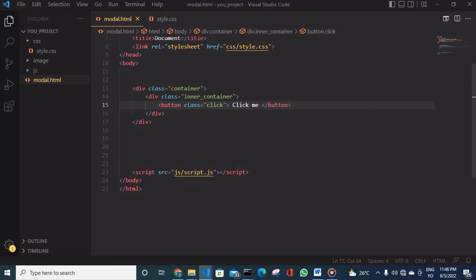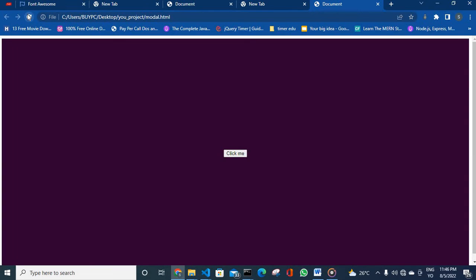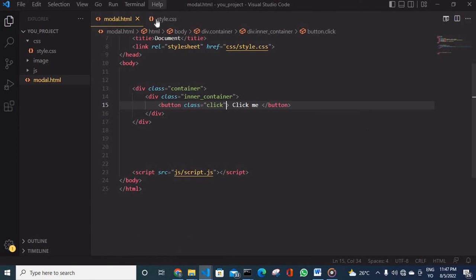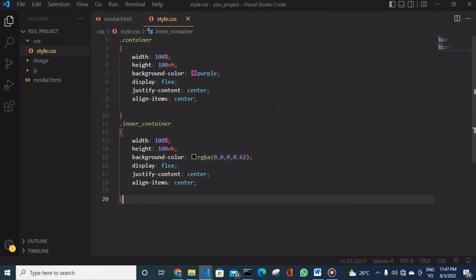So, let's view this button. This is how our button is looking right now. You can see how small it is, but we want to style the button. So when I go back here, I'm going to call out the class of click. What do I want to do here?